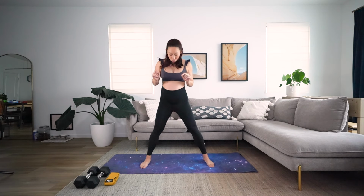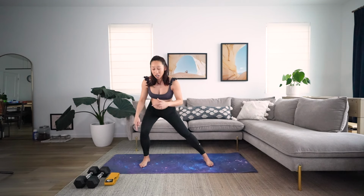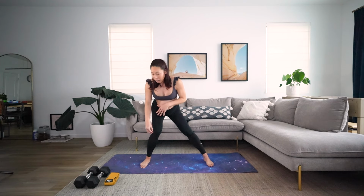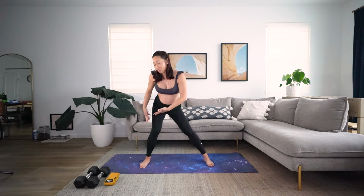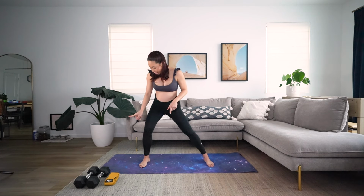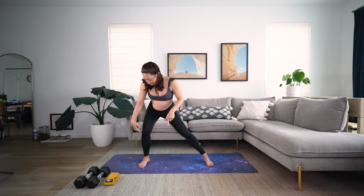Now with that side lunge, a couple things that I see, so let's work on this real quick, is a tendency to buckle this knee in. So instead of coming into this position here, I see this position. What that's going to do is put stress on the knee and on the ankle, and you can see that this might be hurting the joints more than working any of the muscles, right? So what you want to do is make a conscious effort to press that knee out, not too much, because you can totally overdo it. You want to be right there in alignment with the footbed.